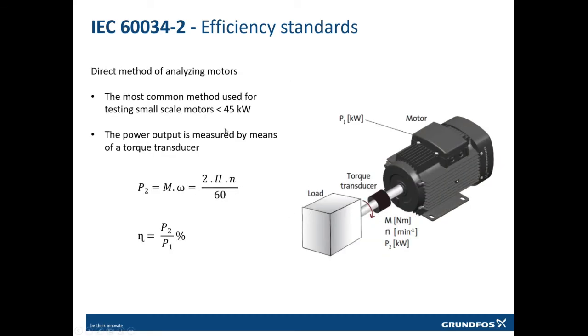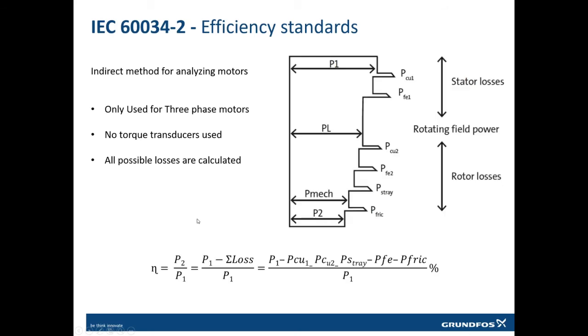Based on the standard, all the motors up to 45 kilowatt must be tested with the real load. So you need to connect it to a real load, run it and see how much power, and then divide P2 by P1. So you can say up to 45 kilowatt, the efficiencies mentioned on the motors are sort of real efficiencies. But above 45 kilowatt, what do we have to do? We have to use the formula. P1 is very simple. You can get it from the formula root 3 U I cos theta. So by this formula, with current, voltage and power factor, you will know what the power is.